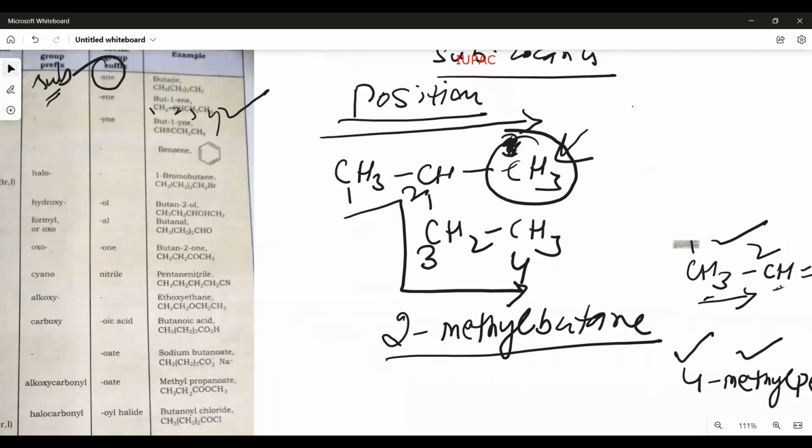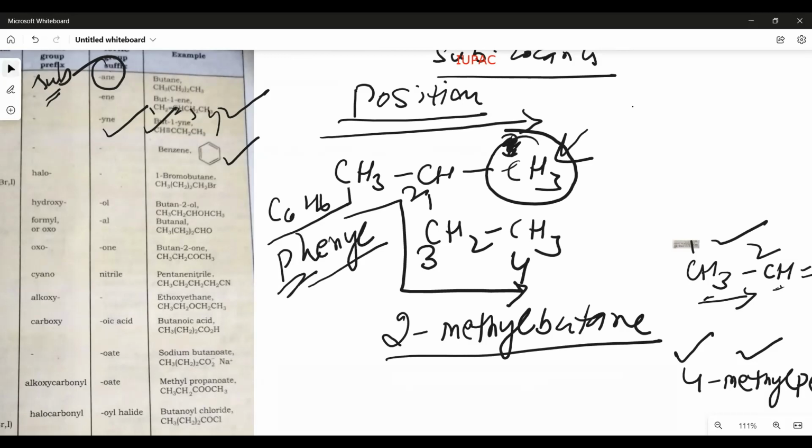Now another, you will take like but-1-yne, so it will become but-1-yne or pent-1-yne. So whatever molecule contains the triple bond, the suffix will become yne. Now this is the simplest molecule, benzene, which contains C6H6 as the molecular formula of benzene, and if it is present as a substituent, it will become phenyl. तो इसके लिए भी हम करेंगे आगे phenyl, जिसके अंदर हम लेंगे कि benzene is present as a substituent.